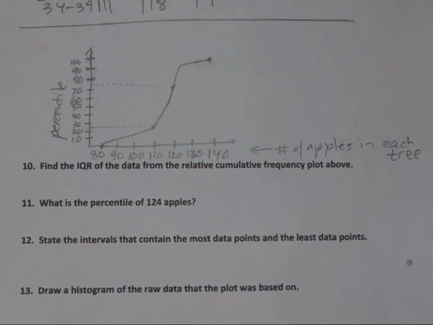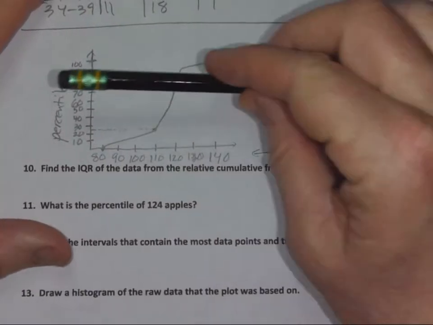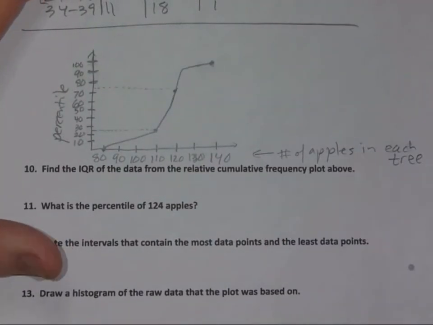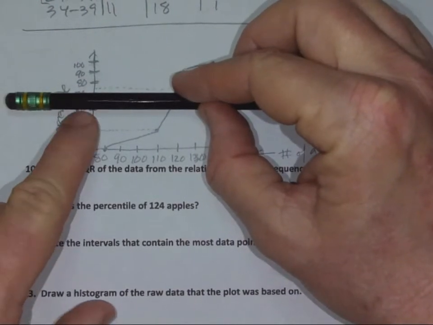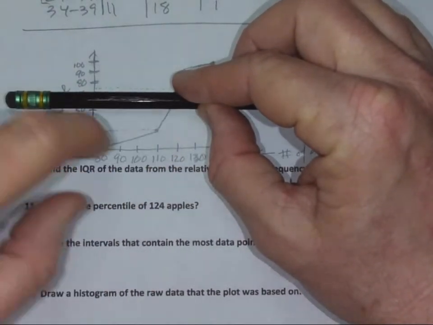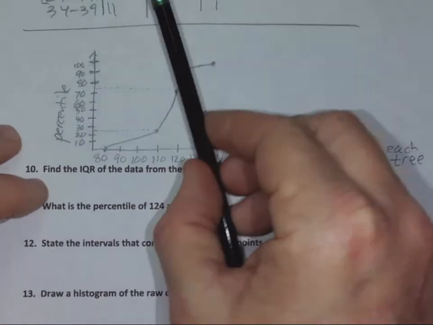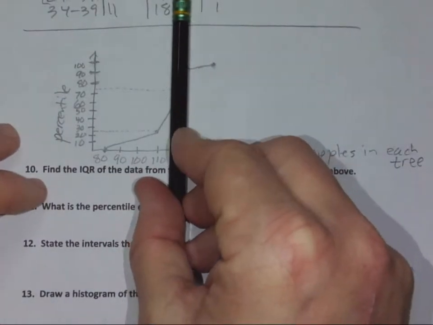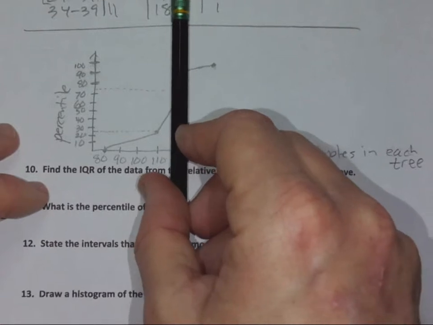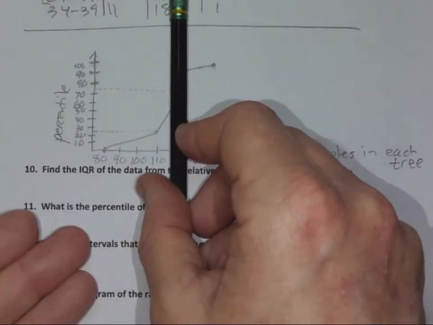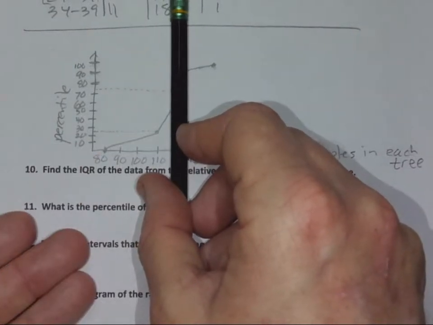So there's two things we can do. First of all, with this, we can estimate percentiles. Let's say we wanted to estimate the median, the 50th percentile. You would just go to 50% on the graph, go over, and then go down. And you would say, I'd estimate the percentile to be about, maybe 117. So that is what I would estimate the 50th percentile to be.